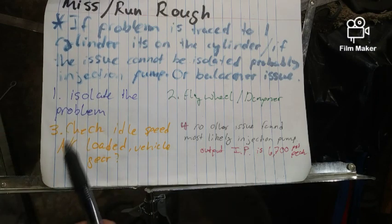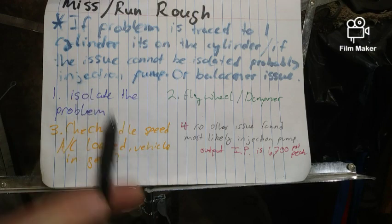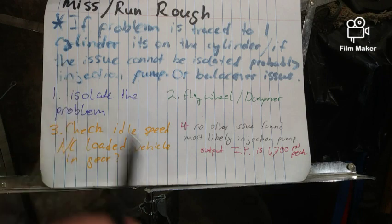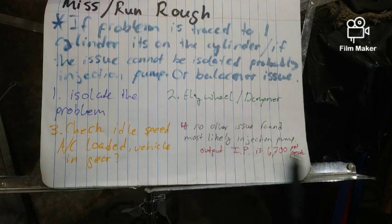So just make sure your air conditioner's not loaded and the vehicle's not in gear, that it's in park. If you're having some weird symptoms like this, just go back to number one and isolate the problem. Number four, no other issue found, most likely the injection pump.